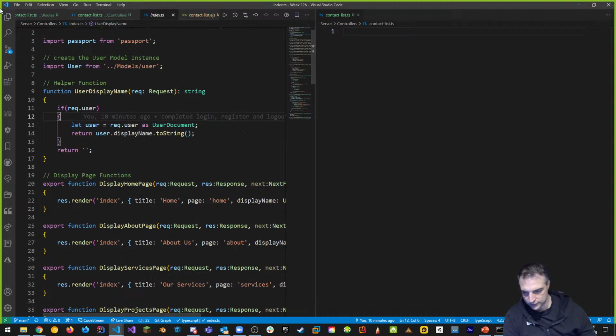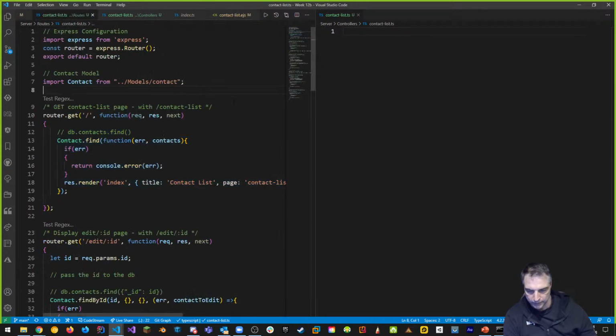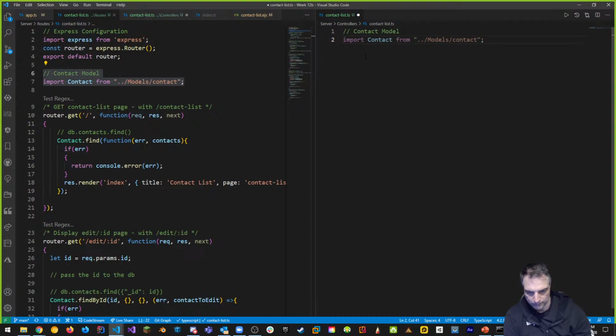So if I go to the contact list root, this one, then we're going to have this piece. I want to carry this piece over into my controller, because we definitely want access to the contact model. Okay, that's the contact model.